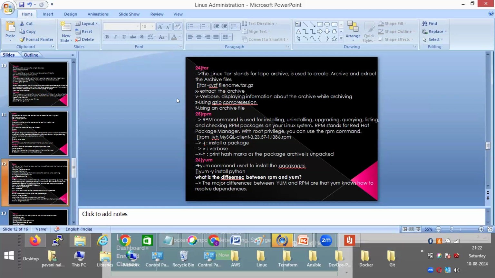RPM command, how frequently are we using it in real time? It depends on the package you are going to download. If the package has a .rpm extension, you have to go with RPM. But not completely; we are mostly going with yum. Okay, thank you.